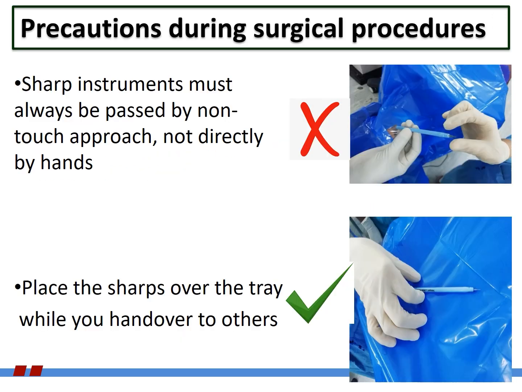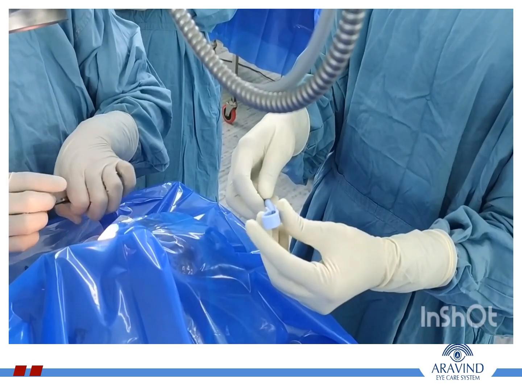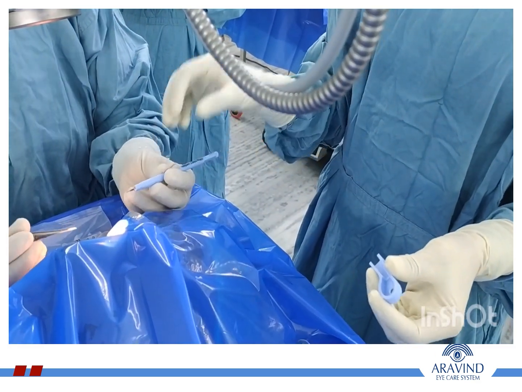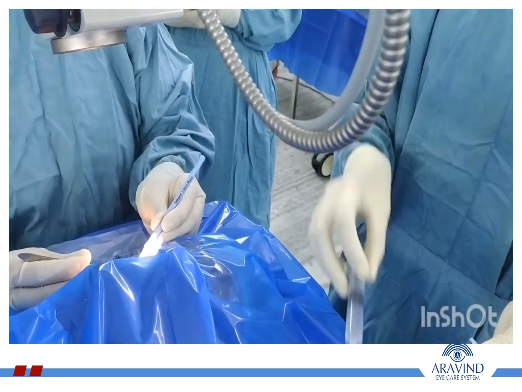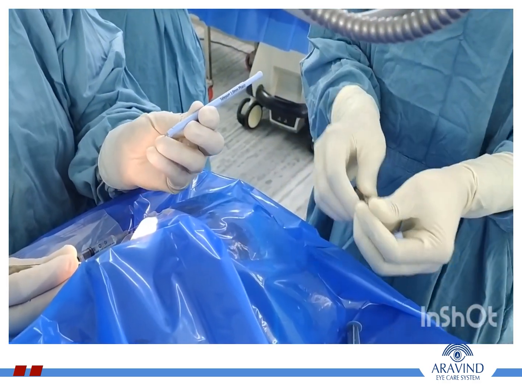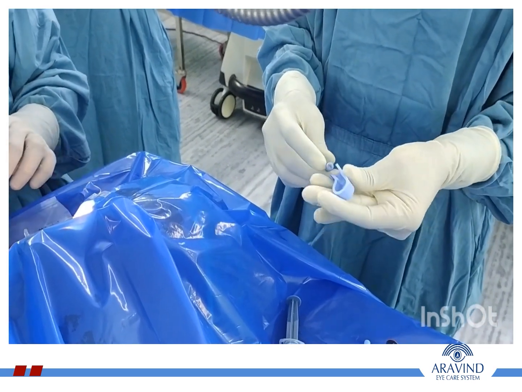Sharp instrument must always be passed by non-touch approach, not directed by hands. Place the sharps over the tray while you hand over to others. Fingers should be placed away from the port from where you release the blade, as shown in the picture on the right side. As handling of sharps are done under the microscope, safe handling as shown in the video is required. Do not handle more than one instrument at a time.